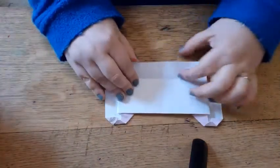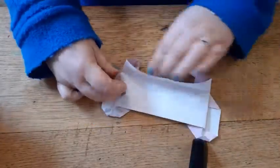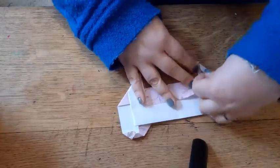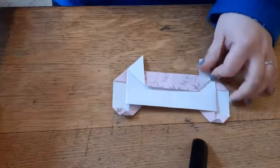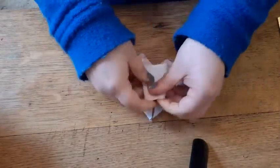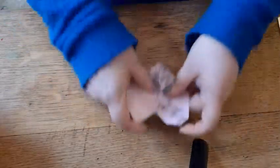Next you're going to take this fold line that you did at the beginning and fold it up like this. These bits won't come up so easily but you're going to make another squash fold, and this should be quite easy to make a triangle. Do exactly the same on this side. Now fold these half-hearts to the back so they meet the crease — each bit here meets the crease — and then fold it back on itself. Fold each bit so that it goes in half like that. Then you turn it over and you've got your heart.